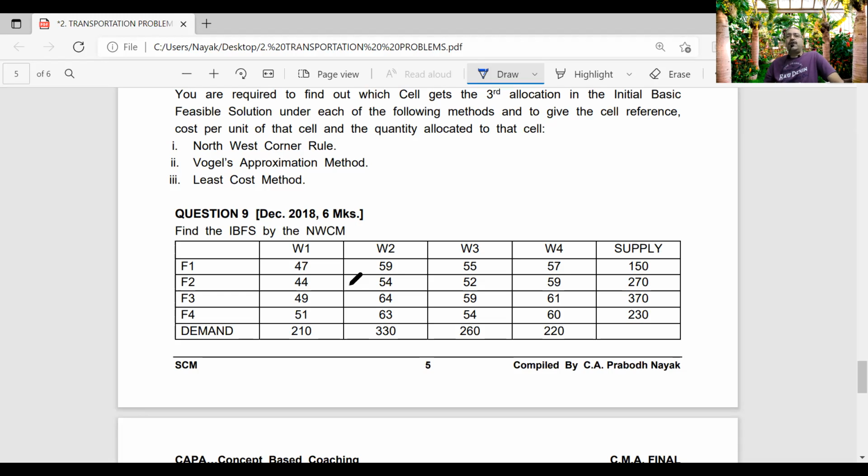In assignment, we'll be talking about assigning jobs to people. So there are 4 jobs and 5 people, or 5 jobs and 4 people, or 4 jobs and 4 people. So how to allocate? In the transportation problem, we had the cost per unit for transportation. There we will have the time taken by each person to do a particular job. So which job will be assigned to which person depends upon the time taken by each person for that job.